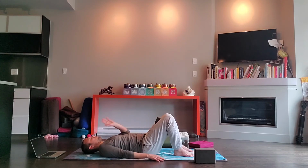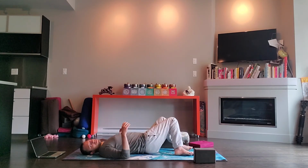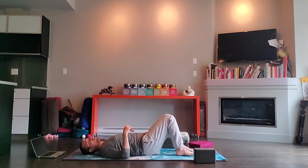Nice. And then from there, go ahead and take your block off to the side. Let your feet and your knees windshield wiper from side to side. And the head might turn the opposite direction of the knees if you like.